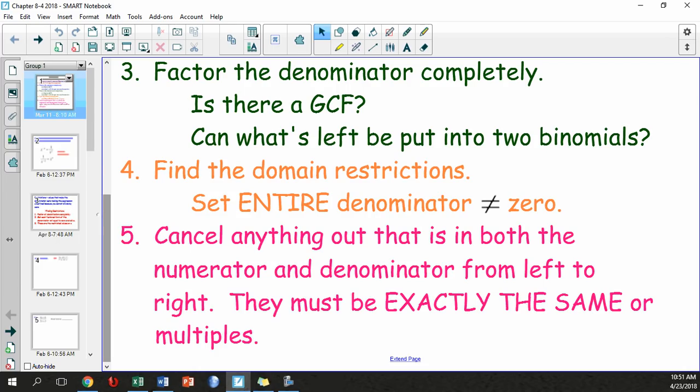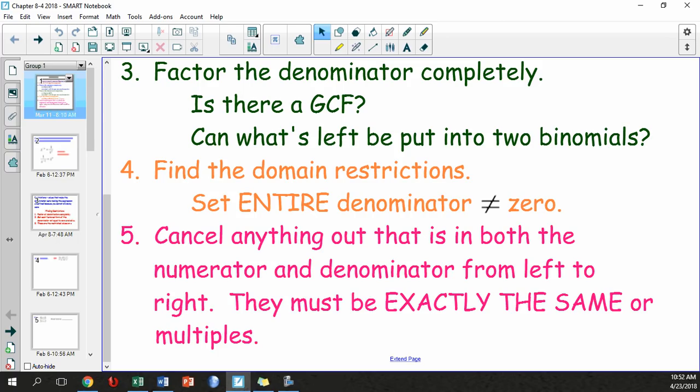And then you're going to find the domain restrictions. Domain. Whenever I say domain, what letter should you be thinking? X. Domain is X. Range is Y. So whenever I say domain restrictions, I'm asking you, what can X be that allows it to be true the entire time? That I have no false statements. Do we all understand that?